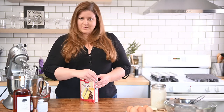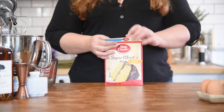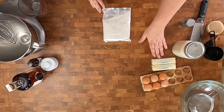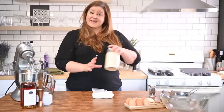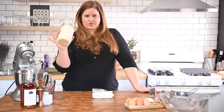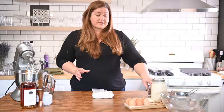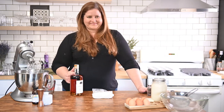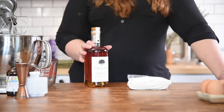Our base is a pre-packaged yellow cake mix, and for the non-bakers in the world like me, this is a godsend. Starting with one package of that, we're going to add two eggs, some butter, some eggnog — I have some leftover from my homemade eggnog, but store-bought is totally fine. Also some grated nutmeg and bourbon. For the bourbon buttercream icing we'll be using confectioner's sugar, butter, bourbon, a little vanilla, and a little salt.